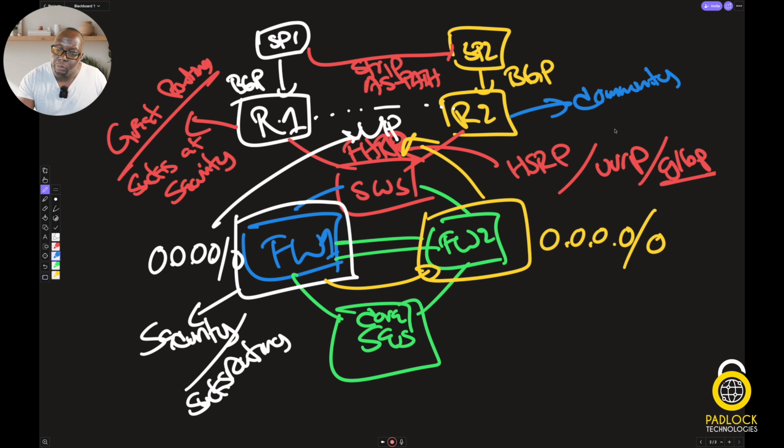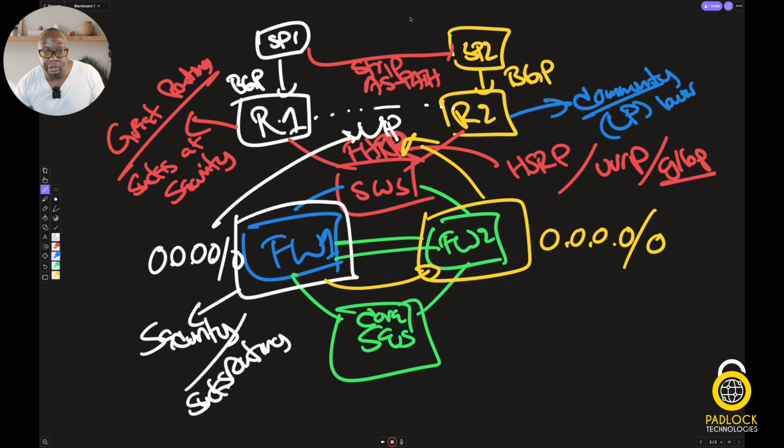and then when I see the community value, what I'm going to do is manipulate the local preference so that if the local preference is lower going toward this, which would be the CE, technically router 2 would be the CE, and it's higher somewhere else, I can manipulate the traffic going somewhere else, right?